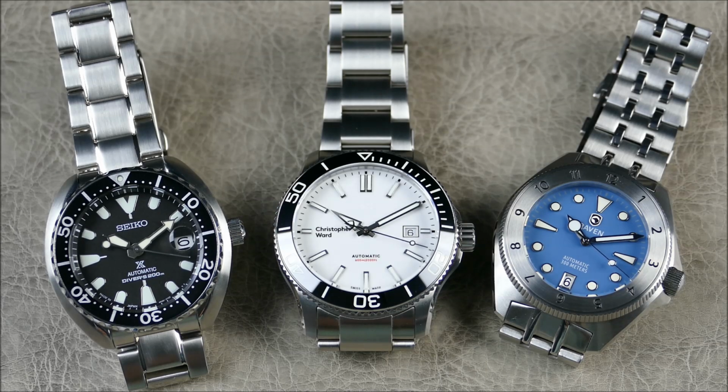So for my pick for the top three best wearing 42 millimeter dive watches, you have your Seiko Mini Turtle, your Christopher Ward Trident Mk3, and your Raven Solitude. I think these are really great examples of 42 millimeter watches that wear much nicer than you would expect, and I think that they also wear really well for smaller wrists as well.